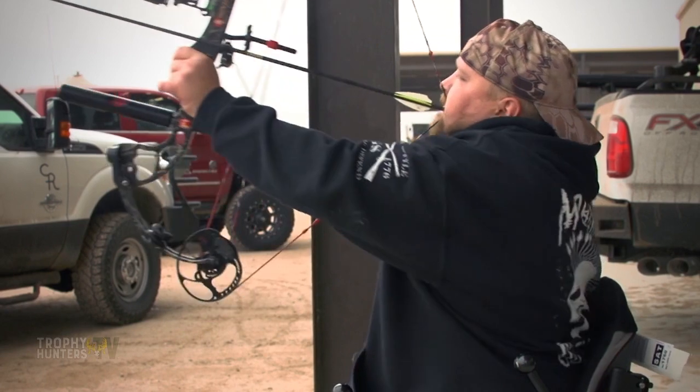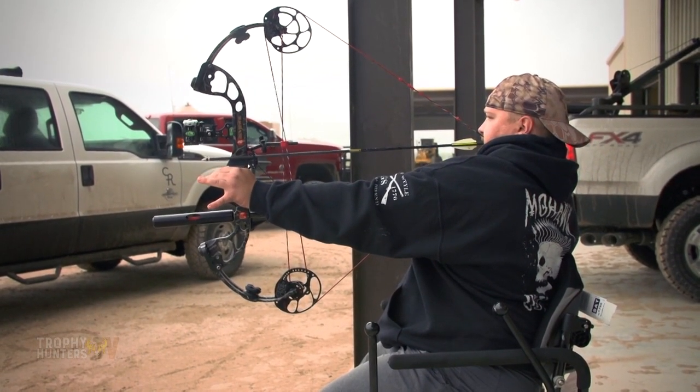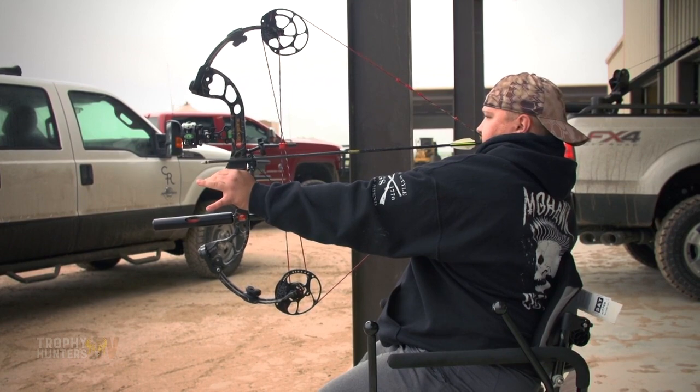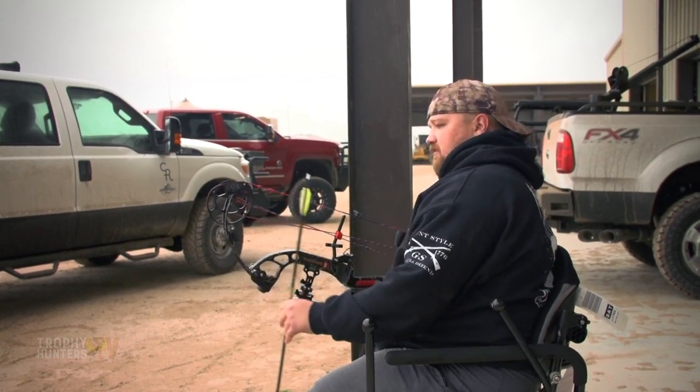It's just been like a dream come true. The biggest part of my rehab was just being able to shoot a bow again. I've tried all kinds of different things with prosthetic arms and pop ribs out of my chest trying to pull a bow back. And now I'm shooting a PSE bow with 70 pound draw weight and making it happen.